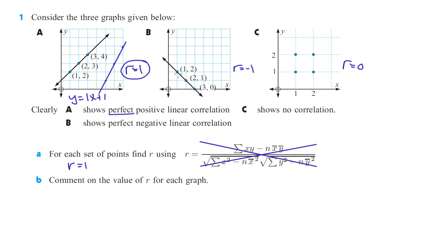Okay, R equals -1 just means we have some sort of negative slope. So again, it could be here, here, and here. And if we were to make that line there, see how the line goes perfectly through all those points. That R value for that line there would also be -1. And since this doesn't have any relationship at all, the R value is 0.